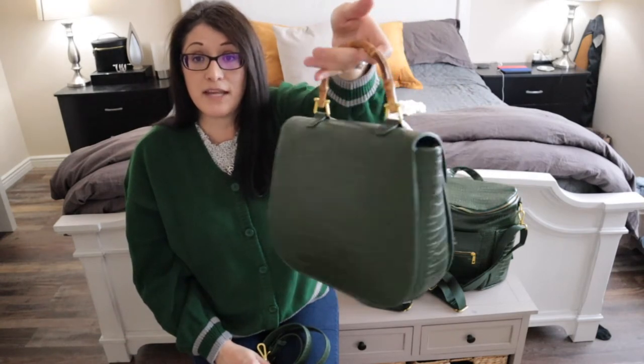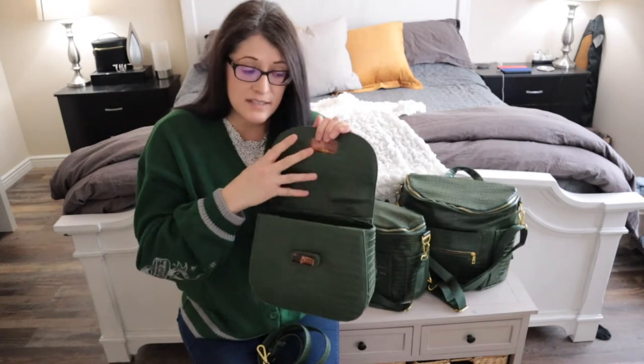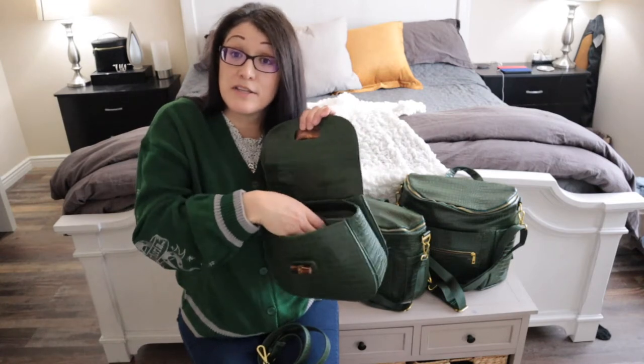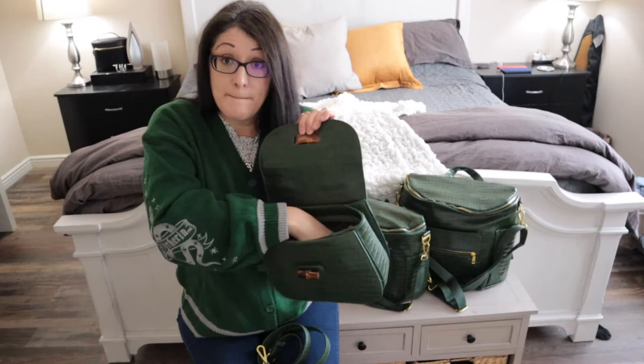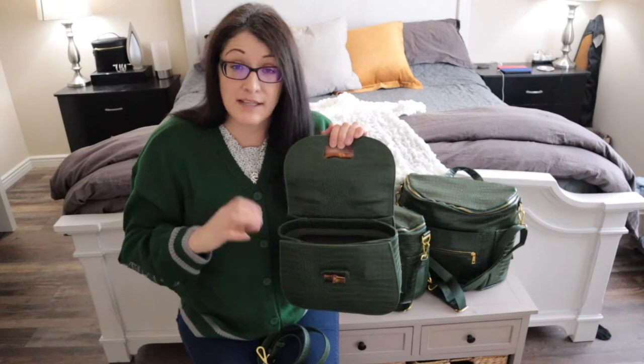It's from Fawn Design. It comes with a bamboo handle. It doesn't have any pockets on the outside, but that's okay. You just flip it up and there's two pockets — you get one in the front, you get a main pocket, and then there's one in the back. I love it because I can keep so much separate. Fawn does a really good job at helping me to be organized, so I don't need to carry packs.